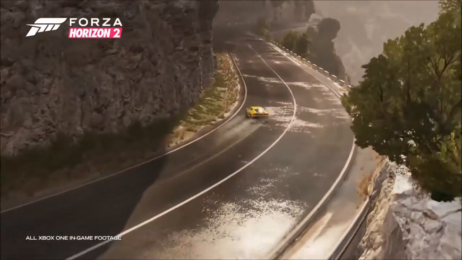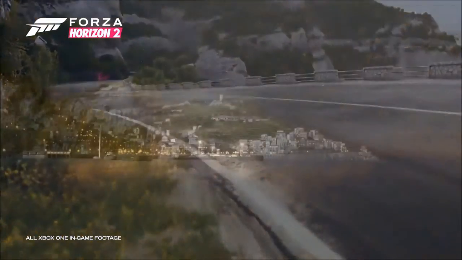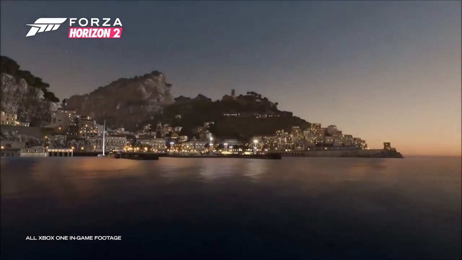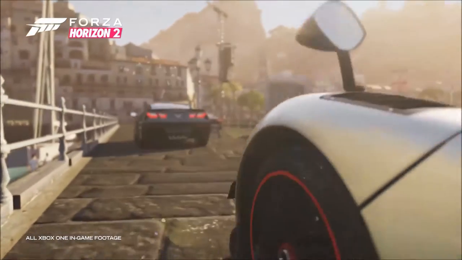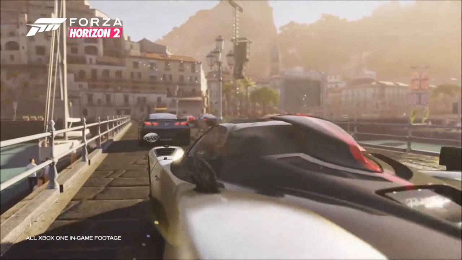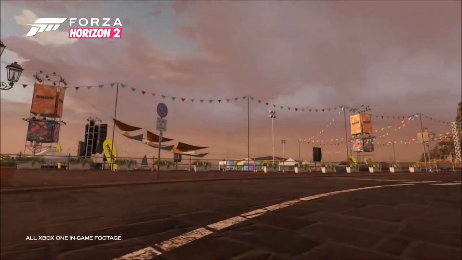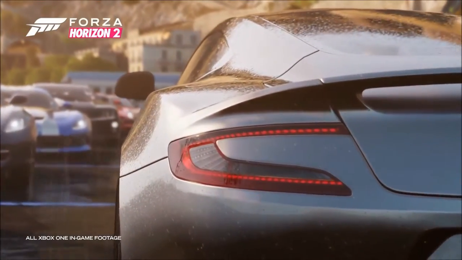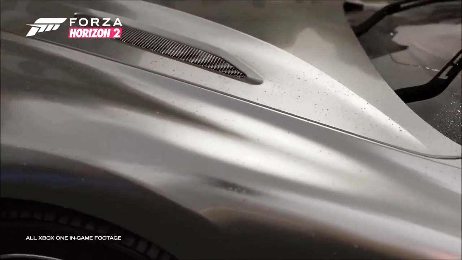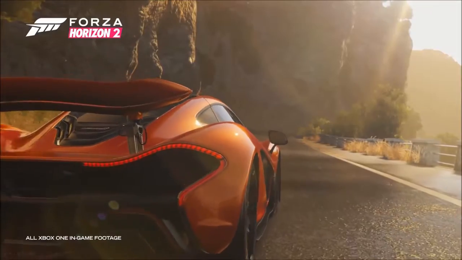Graphics, you can tell the difference in the graphics. It's still really good graphics. But you can... Oh my god, that Lamborghini was flying. You can tell the difference in the graphics. Like, the water looks so much better on Horizon 3. And the sky looks a lot better. You can tell that the graphics on the car in Horizon 3 looks so much better than this game, but Horizon 2 compared to a lot of games looks a lot better than a lot of games.